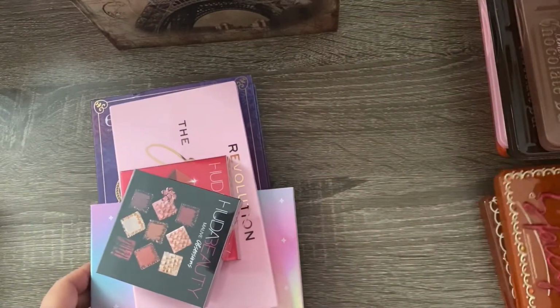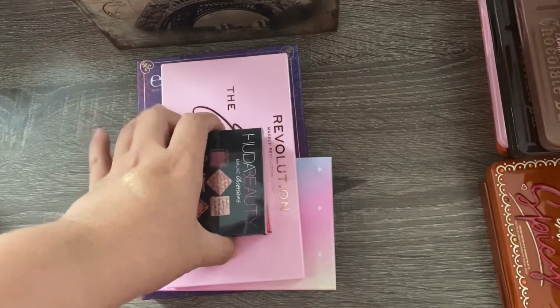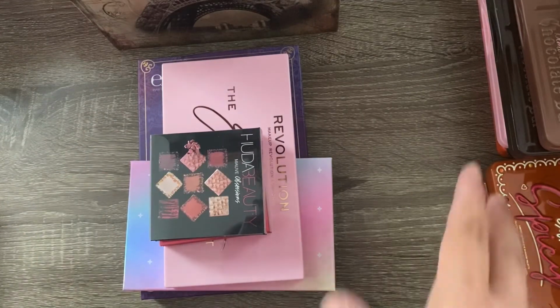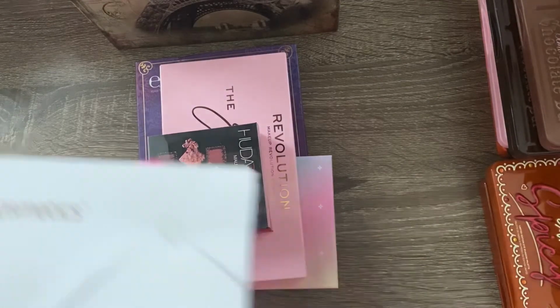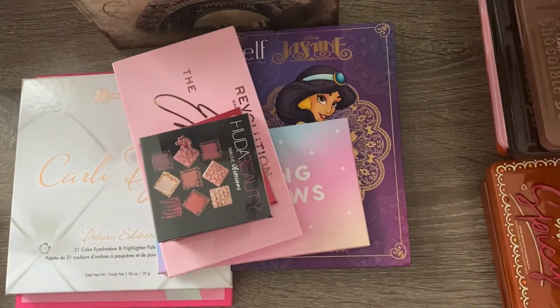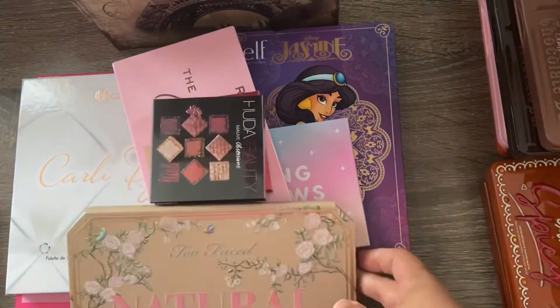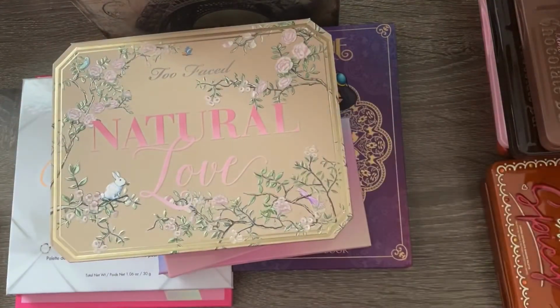I know this category was really hard, but in my defense, I had already decluttered my palettes a little bit ago. I had given my mom a bunch of the palettes that I decluttered, and like I said, she put them in the luggage in the closet somewhere, and it's really hard for us to get them right now. But I did declutter my palettes a while ago. Oh wait, I am getting rid of this one as well. Oh yay, okay, so I don't feel so bad now, so I am getting rid of those. And then this one is going to my sister. So I am getting rid of all of these. So maybe I don't feel so bad anymore. It's still really bad though.